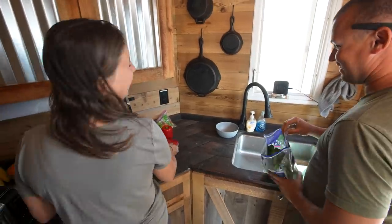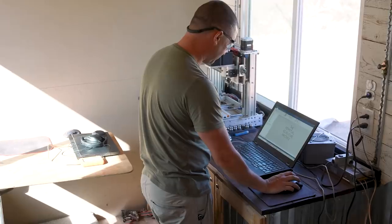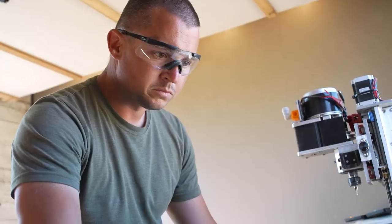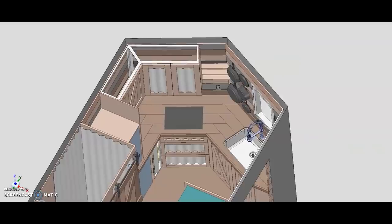We spent a lot of time working on the design, coming up with different layouts and figuring out the pros and cons of each one. We came up with probably 12 designs and settled on a general idea, then started going into more detail. Jordan does a lot of CAD drawing and is really good at it.